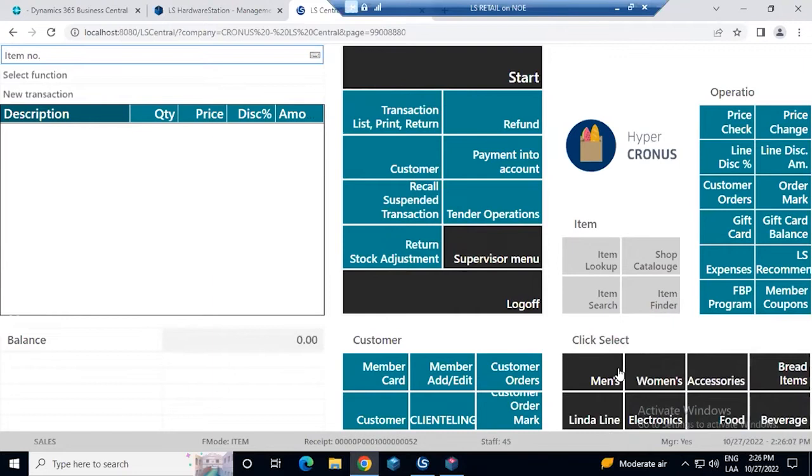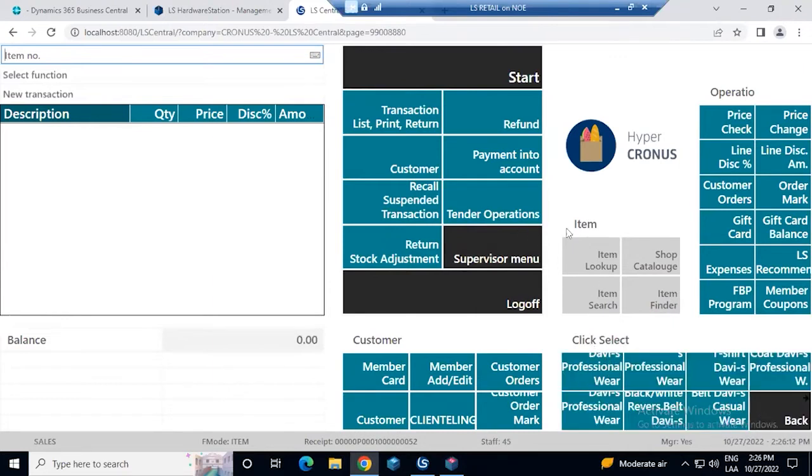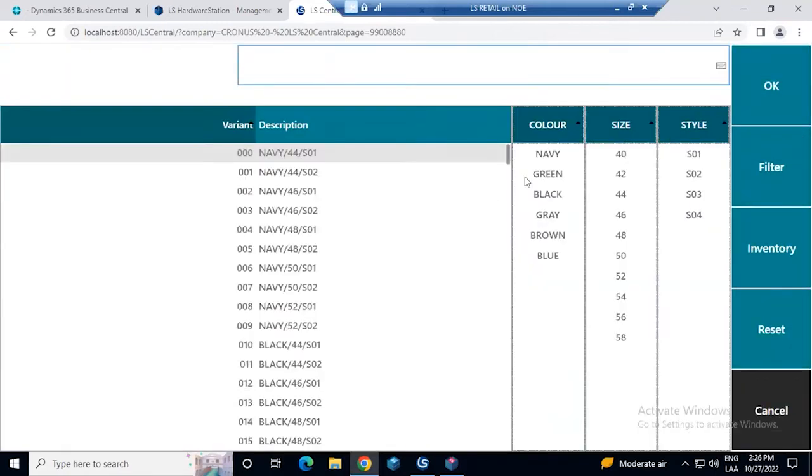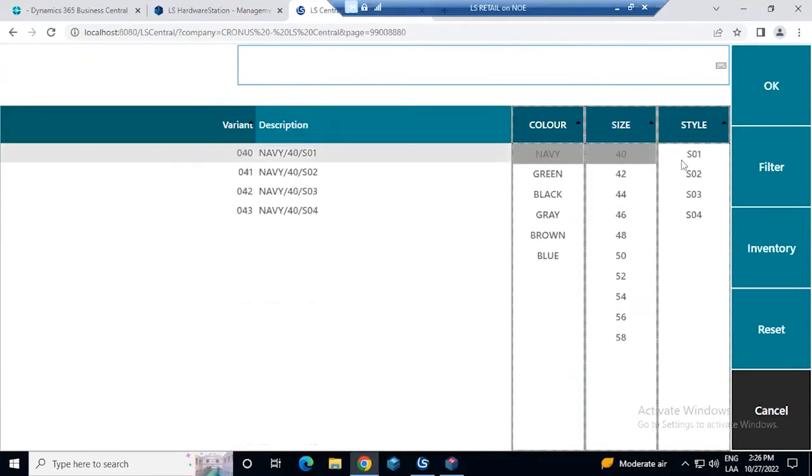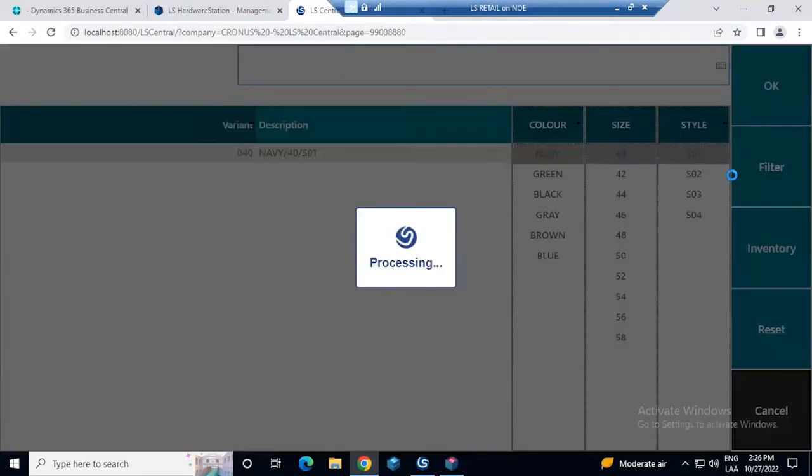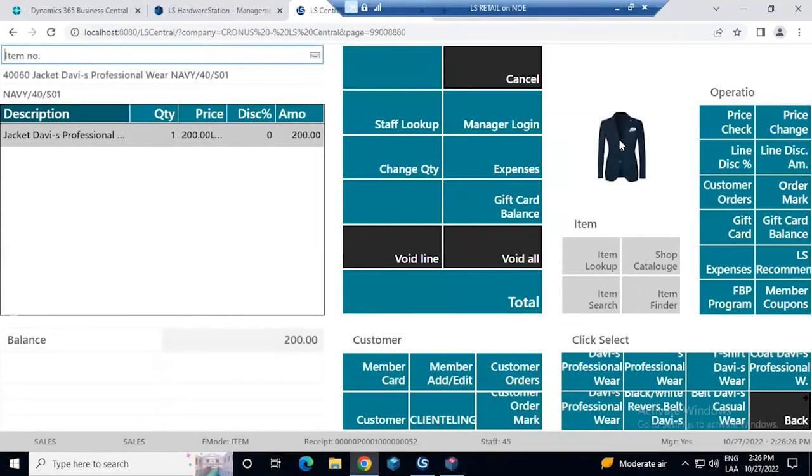I'm going to sell clothing here. This is one of my items, with the color, the size, the style. Very nice, right? And the idea is that I will be selling one of these products. Look at the picture, and this is the POS. This will be transferred to Business Central once I finish this session. But I wanted to mention that we have this customer loyalty program that we use whenever we need.